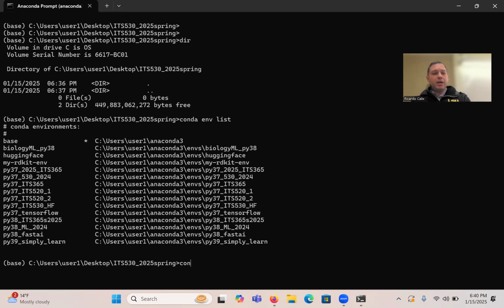So I'm going to do conda create --name py310, which is the version of Python I'm going to use. And I'm going to give it some name like Agents AI, maybe. Agents AI. And then I'm going to say that the version of Python is 3.10.